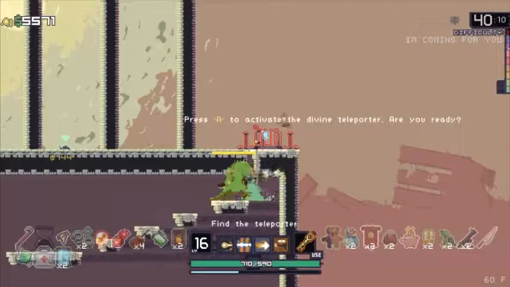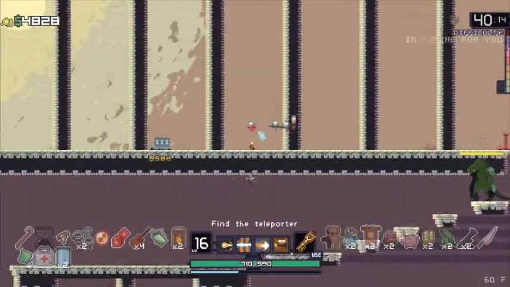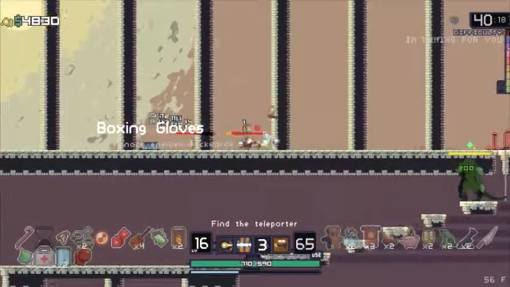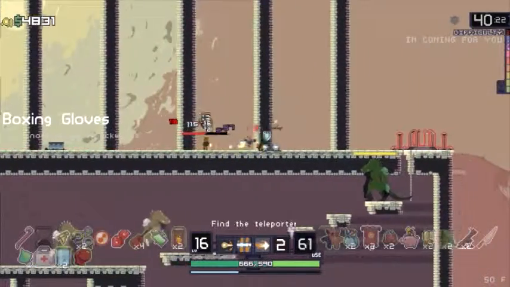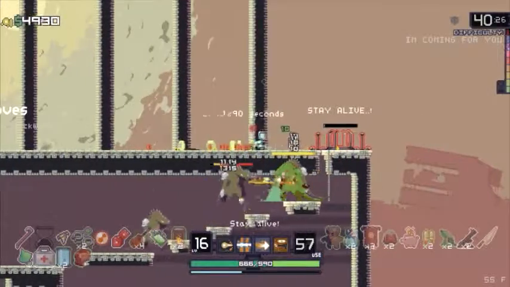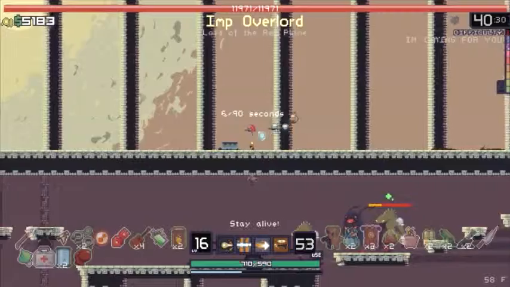Whoa. That's the divine teleporter right there that takes us to the last level. Another attack drone, because why not? I need one more. Boxing gloves, not a very good item by any means, but it's there. Bam. Activate the divine teleporter. What do you have for me? What are you gonna challenge me with, game?